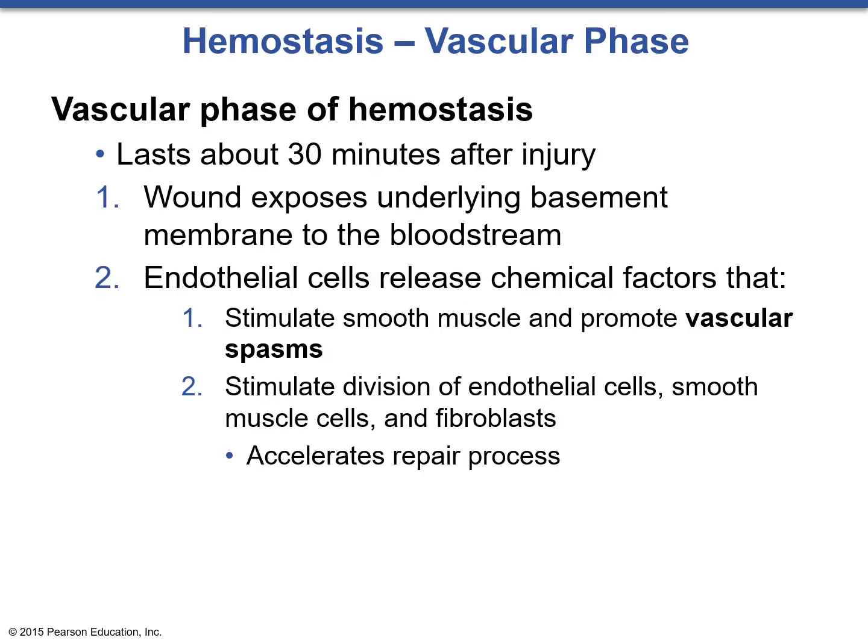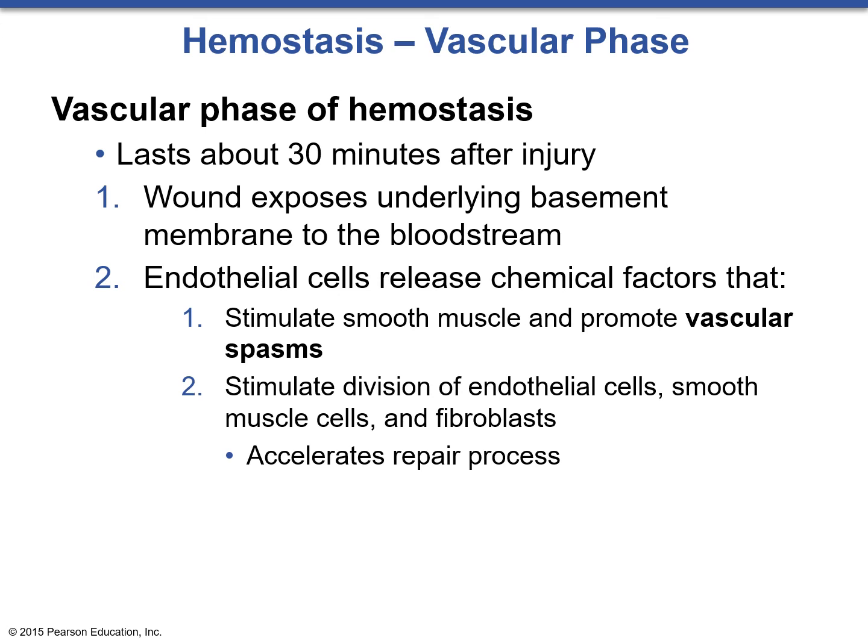The first phase is going to be the vascular phase. The vascular phase of hemostasis is going to last about 30 minutes after injury and happens when the wound exposes the underlying basement membrane to the bloodstream. Here, endothelial cells will release chemical factors that stimulate smooth muscle and promote vascular spasms.